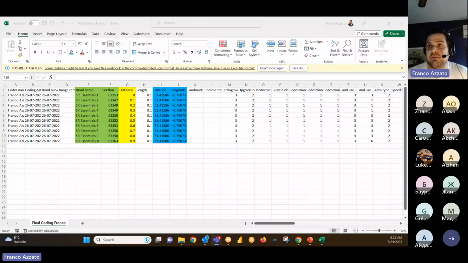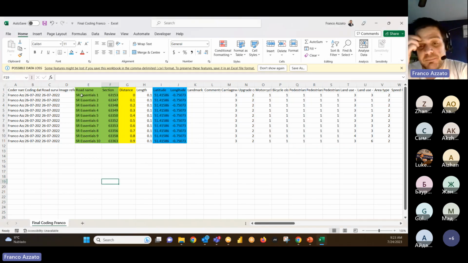Let me start with the green columns, which are road name and section. As you have seen in the videos that we have for this course, we usually use the smoothed results in ViDA. For a segment of road, although the tool can do it, we don't star rate each 100 meters and give a report upon the star rating of each 100 meters. What we do is generate a smoothed star rating for the whole section. For instance, in this course we are interested in generating a star rating for the whole kilometer. We don't want 10 different star ratings.